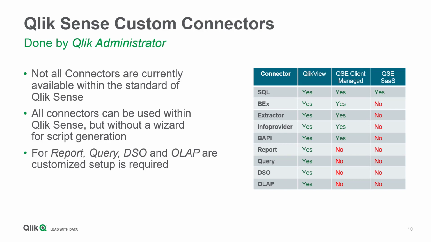But the corresponding program files of the SAP connectivity for QlikView can be leveraged instead. These files are also installed by default during the setup process of the SAP connector, as you have learned already in the previous demo. So a customized setup is required to make these connectors work in Qlik Sense. Let's jump to a demo to discover which steps have to be performed to implement this solution.